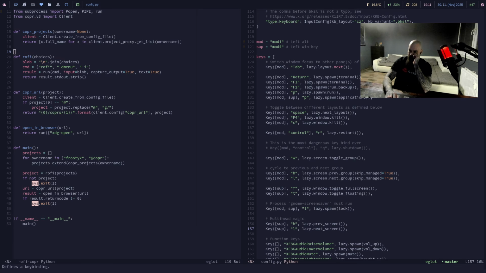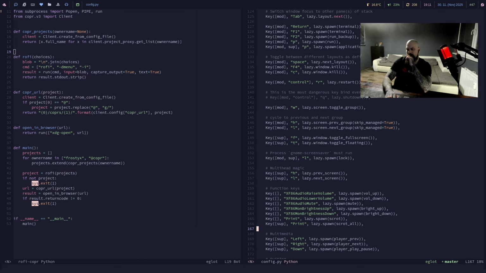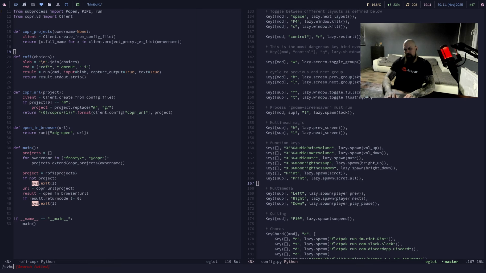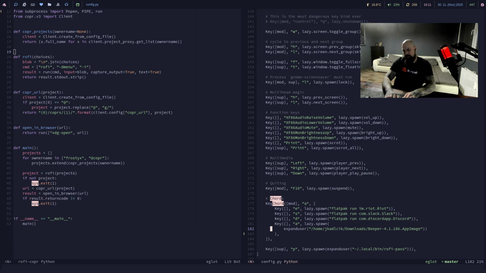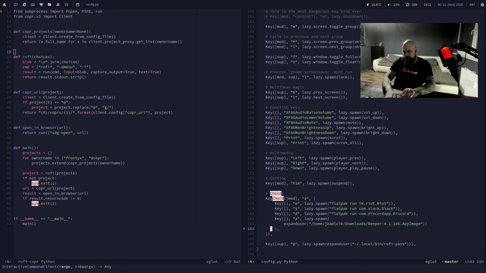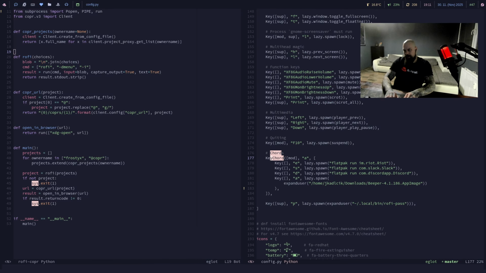I should probably start using some, what is it called? A sequence or chords? Key chords, like in Emacs. So for example, I can press Alt A and then S and it opens Slack.